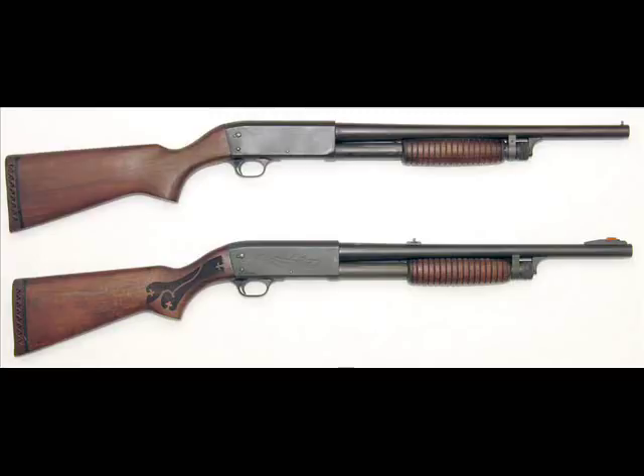If you find an Ithaca 37 at a pawn shop for a couple hundred bucks, search online for a corncob stock, slide it on, and for the parkerizing look just grab a can of Rust-Oleum from the store. I just repainted my Inland 1911 — it's drying and curing now, and I did two coats of clear coat this time to see how well that protects it. I thought about Cerakoting it but didn't want to invest another $200 into something that's already pricey.